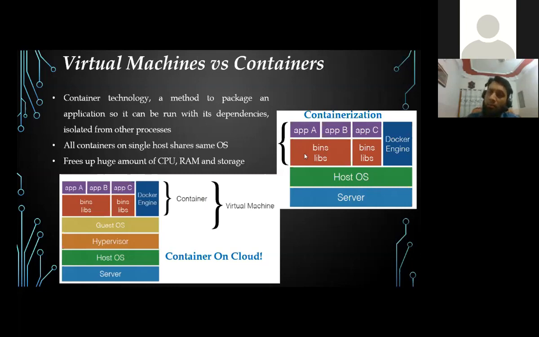But when it comes to the cloud service provider, it's not easy for them to build multiple servers or thousands of servers. So they use the benefit of both. They create a machine using a hypervisor. It means they are creating virtual machines, and each virtual machine has multiple containers over it. So they are using the benefits of the containerized environment, which is very fast, and they are also using the benefits of VM to make isolations.